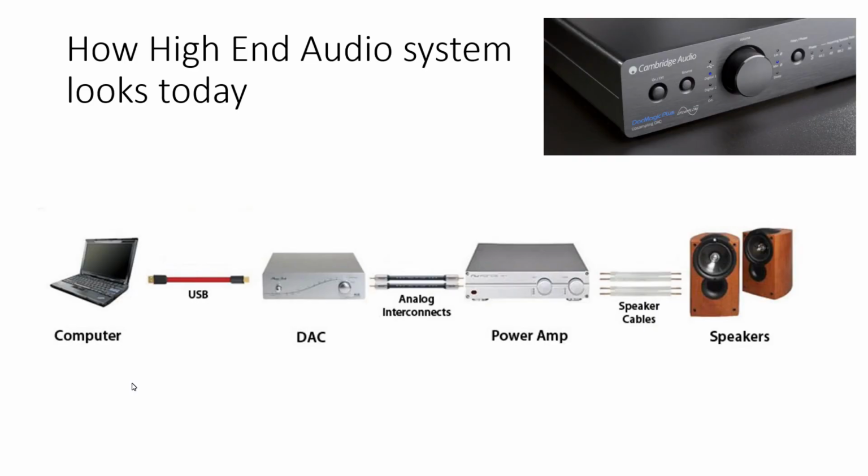Let's look at modern high-end audio system architecture. The computer is a universal interface to our music libraries. Let's assume that you did your homework and converted CDs into one of the lossless formats and stored them on a personal computer hard drive, home network, or cloud storage. A personal computer is also capable of connecting to paid music content services like Spotify or even dedicated audiophile content. At the same time, properly configured, any PC is capable of delivering an ideal digital signal.